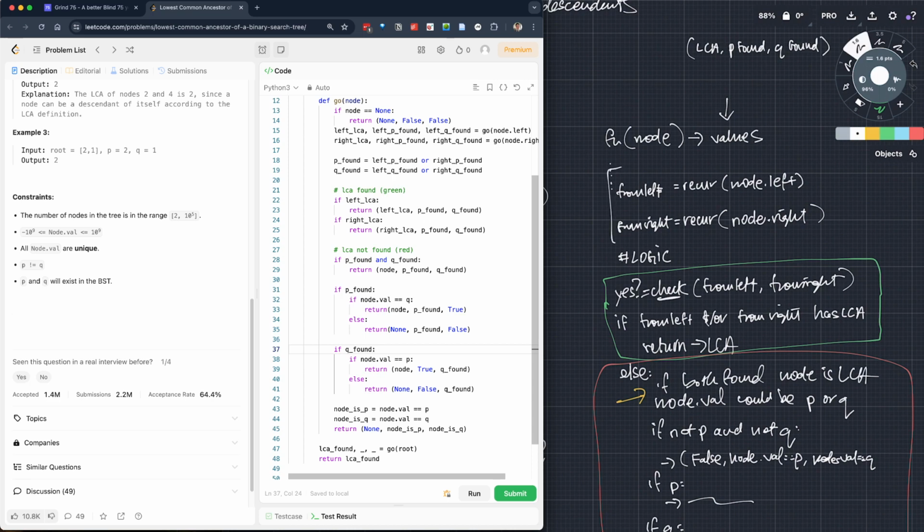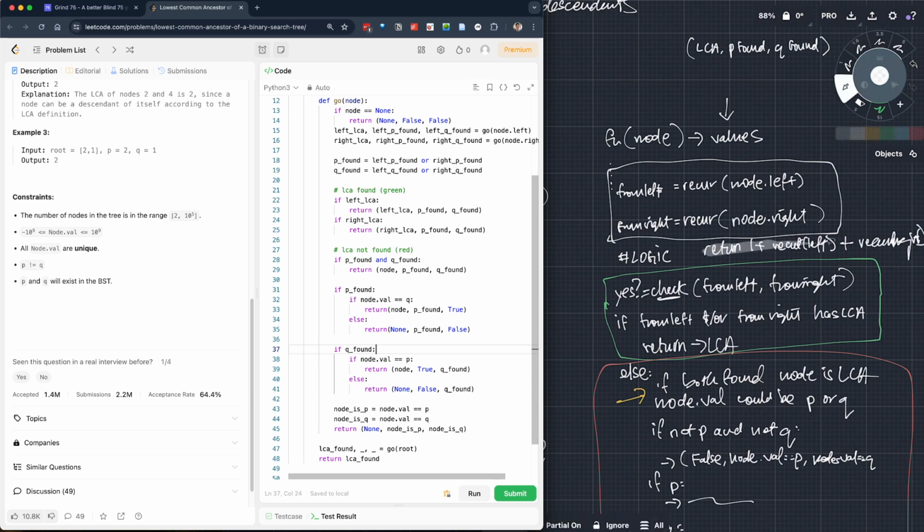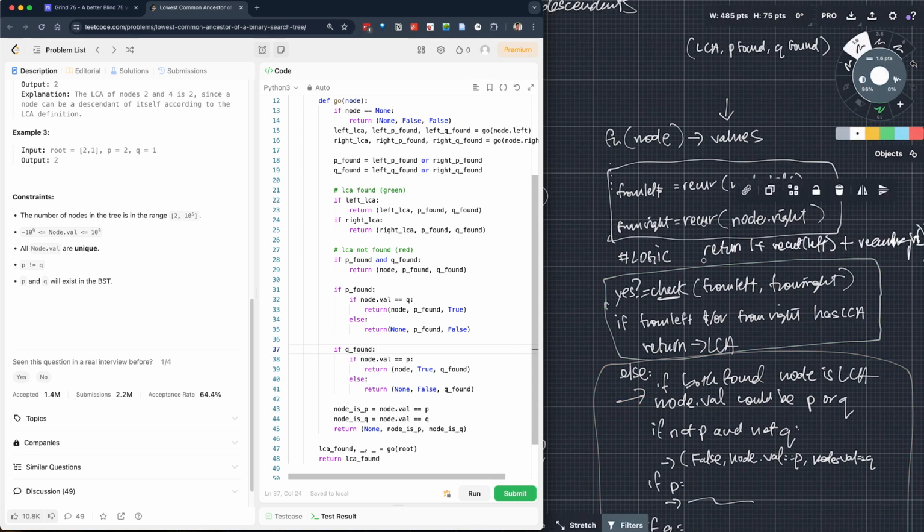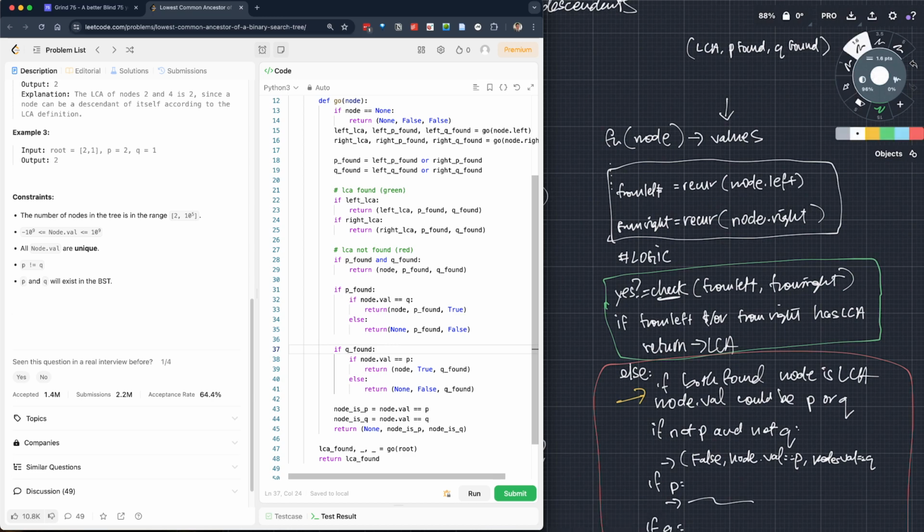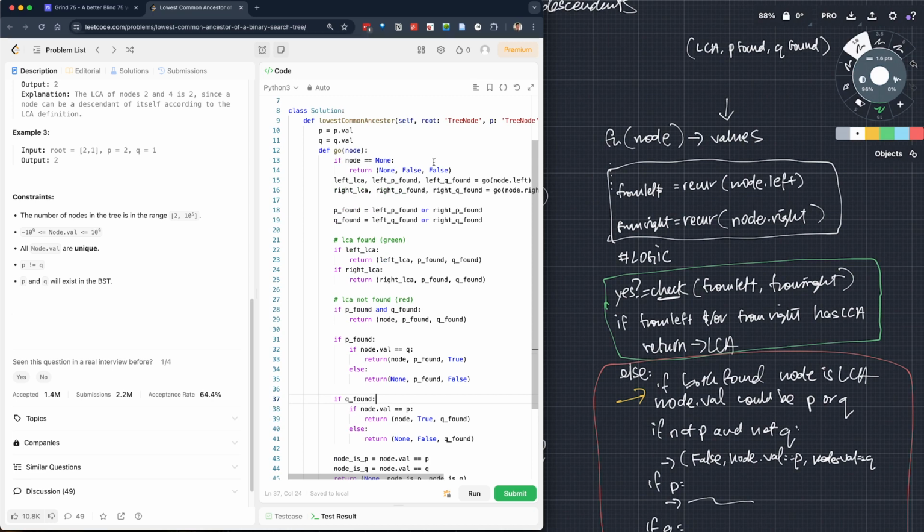Sometimes you don't see it like this, right? Sometimes you'll see it as the return 1 plus recur on left plus recur on right if you're doing something like height or depth. Sometimes you'll see it as like, return max of these things. But here I'm doing it explicitly, right? Like here, line 15, line 16, I'm just explicitly saying, let's call it recursively on the left. Let's call it recursively on the right.